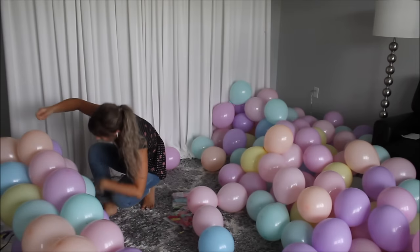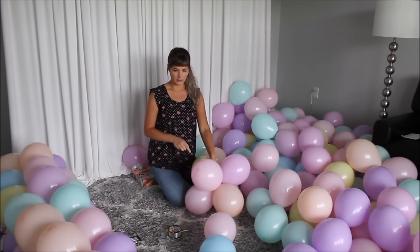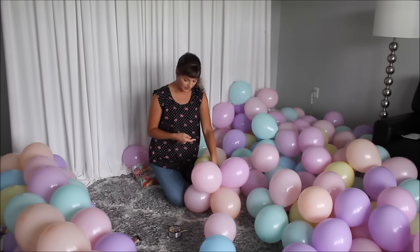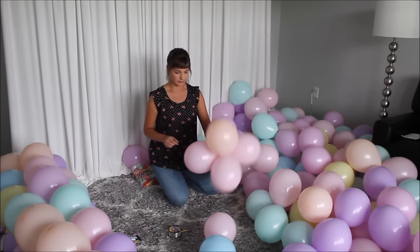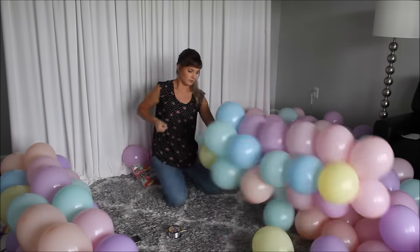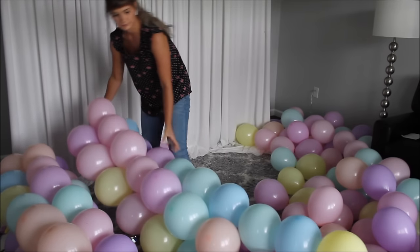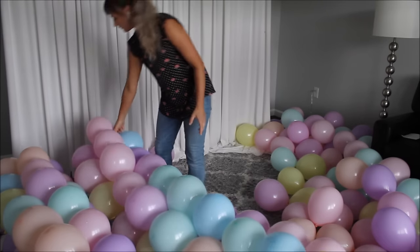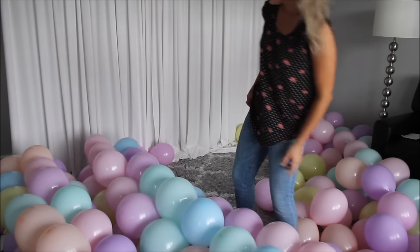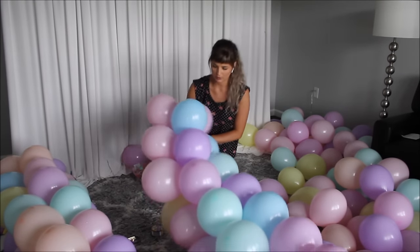All right, I'm gonna keep my made balloon garland here so I can measure it, so I don't have to go back and forth between rooms, so I can stay here and do what I need to do. Looks like I added 21 clusters on one garland. We'll see if it's true, if I counted right. So let's try to do 21 clusters. Okay, 21. Let's measure this. About right, I guess. So 21 clusters for my doorway.